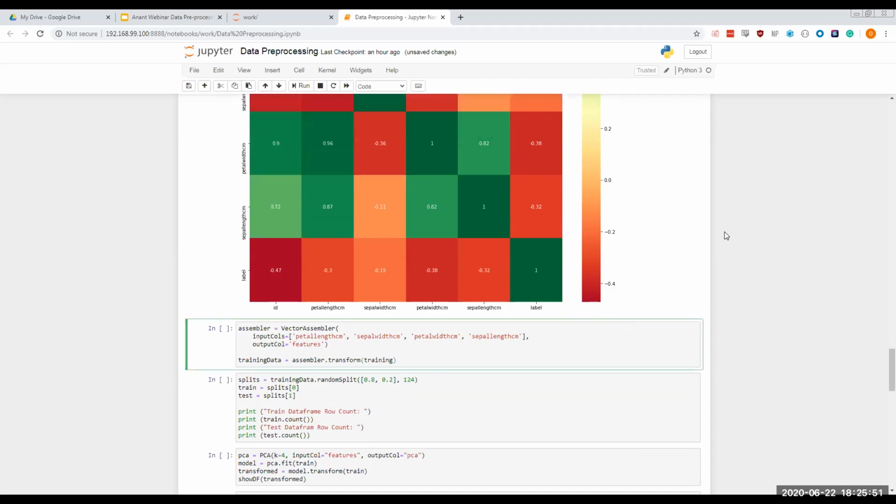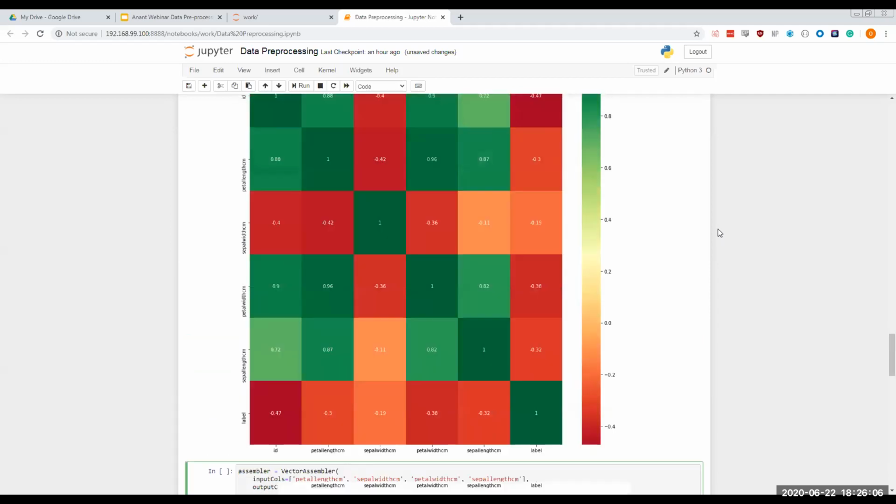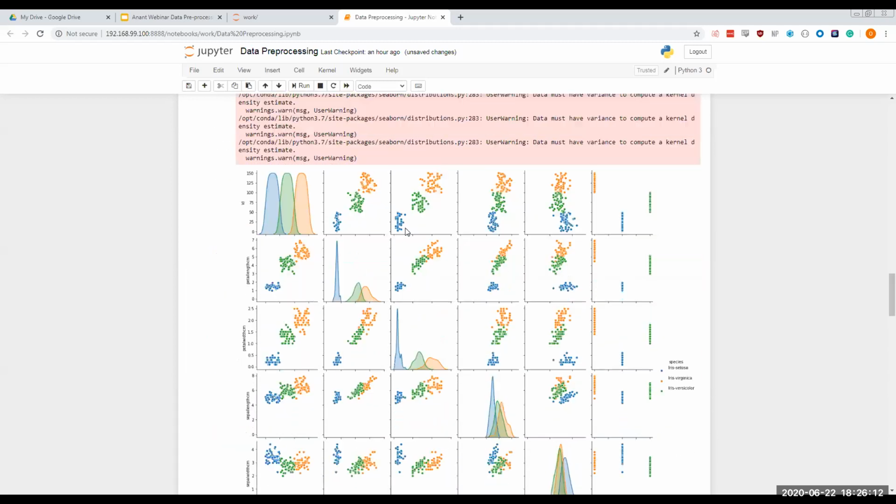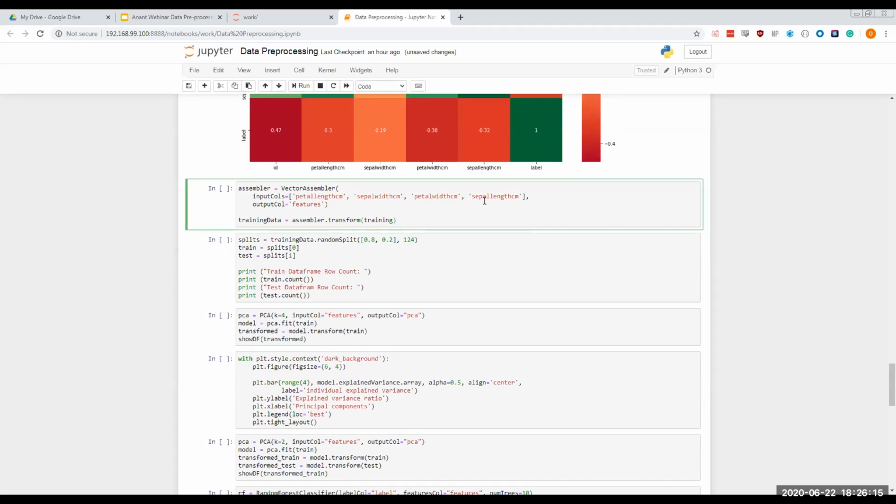Next, we are going to do some vectorization. Because we have the 4 fields, petal length and width in centimeters, and sepal width and length in centimeters. But they are all in separate rows on this table, which would make it a bit difficult to feed them into a machine learning algorithm without further processing. So we do that processing here. We take our vector assembler class, and then we combine all of those 4 columns into a single column with a list with 4 values in it that's called features. And that features column is what we'll be feeding into our algorithm later.